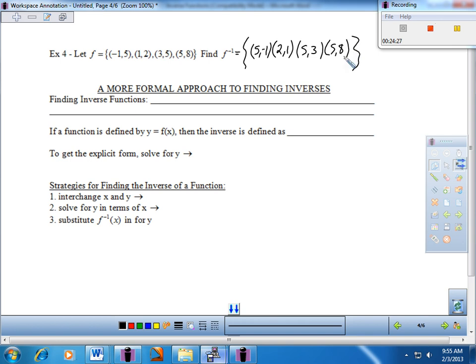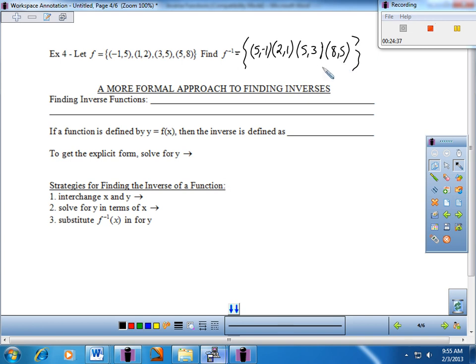Oops, sorry, last one. I had a brain freeze there for just a sec as I was thinking of something else. So (5, 3), and there we go, (8, 5). Phew, caught myself. Wonderful. Okay, one thing before we move on, and we've answered the question. There's the inverse, no two ways about it.